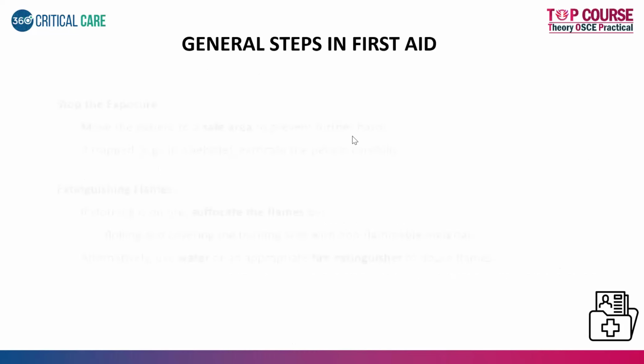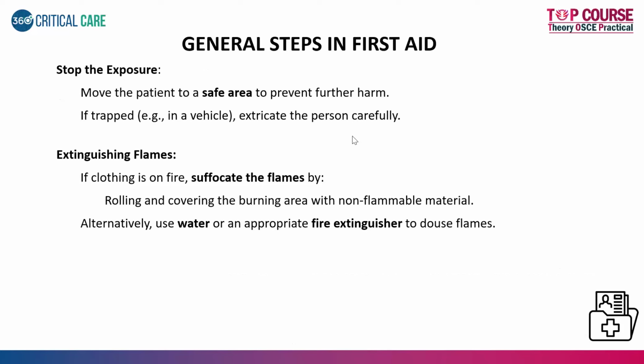So, coming to first aid, what do we do? We stop the exposure. If the patient is seen at the site of injury and has come here, we have to see whether the patient is still under the exposure of the etiologic agent. If it is an accident, probably they would have gotten into the ER and then to the ICU, and might not have much of an issue. But if it's a chemical burn, if things have not been done either at the site of injury or in the ER, we need to make sure that these etiologic agents are removed.